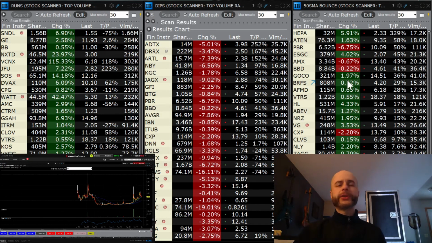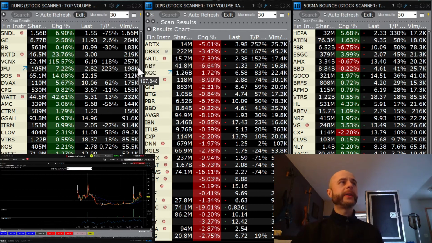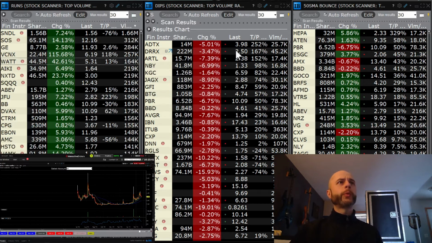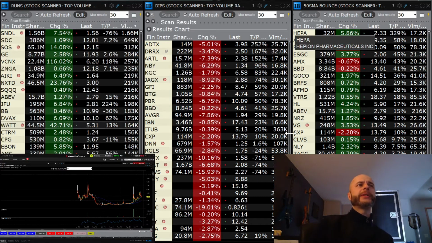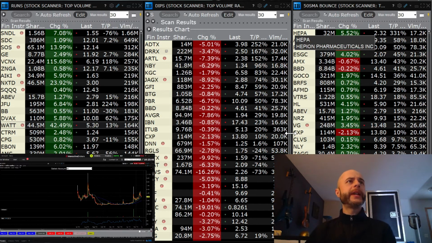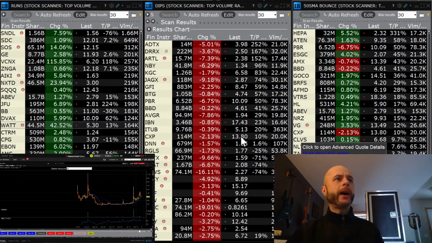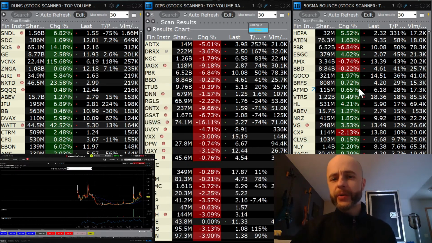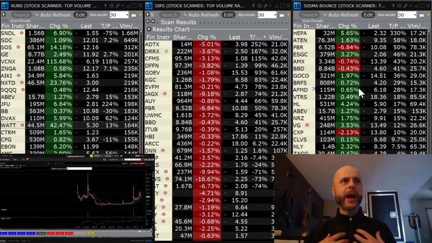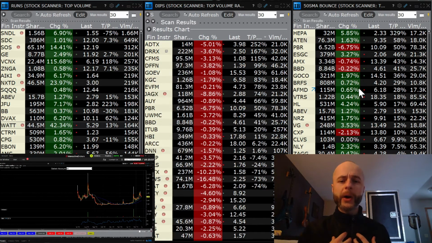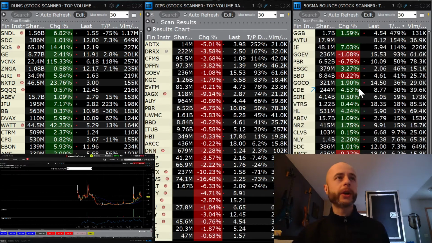So I'm looking at things sort of three ways. We're looking at runners or potential runners, looking at very heavily bought stocks if that can continue. We're looking at stuff that maybe isn't necessarily oversold, but it's in the negatives and people are buying that dip. I want to see that too. And then we're looking at 50 SMA, which is sort of the magic number that I tend to focus on in terms of where I'm looking for bounces on stocks. I'm always looking for 50 SMA bounces.